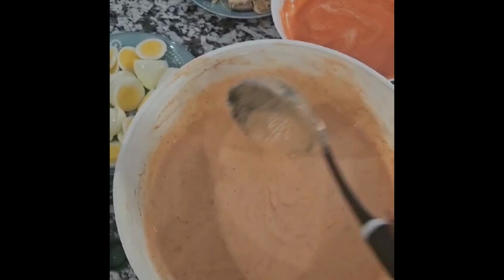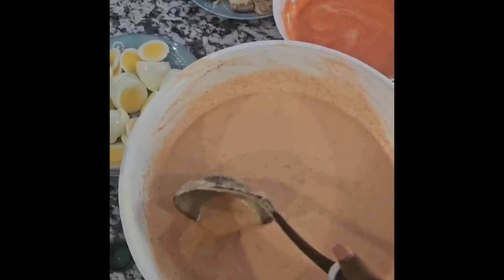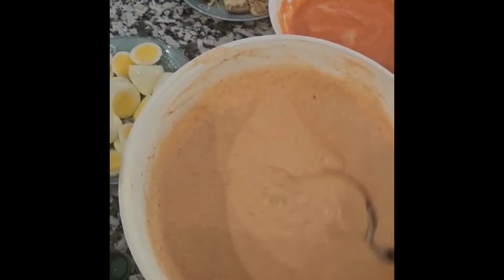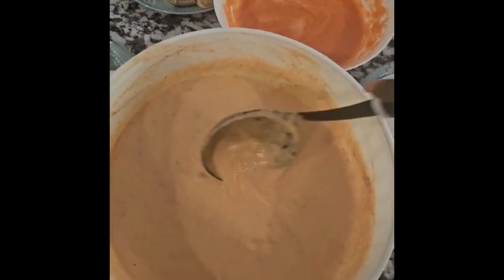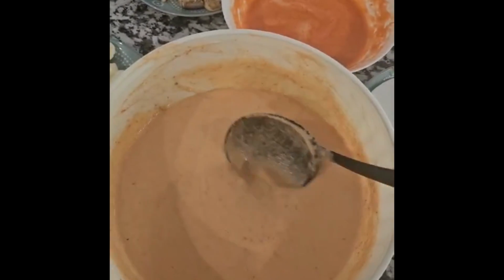You want it to come with some lumps. Some people like it lumpy. I don't really like so much of corned beef lumps in mine. I just want it spread evenly in my moinmoin because I already have other things that are coming into it as lumpy. So I like to have my corned beef spread evenly.